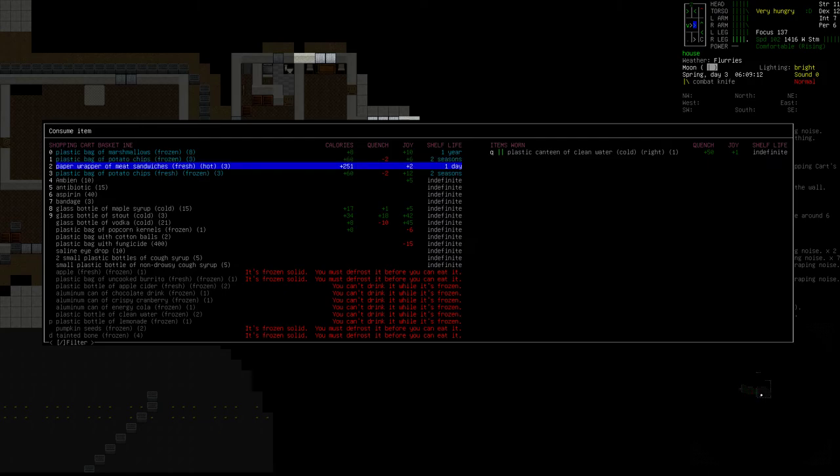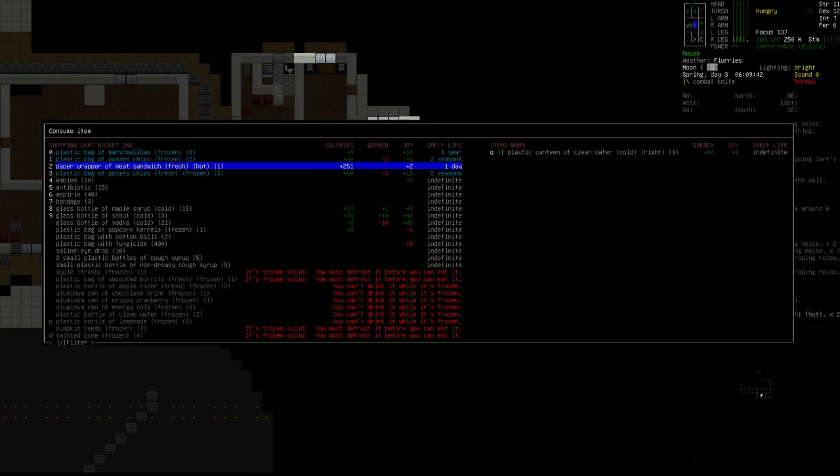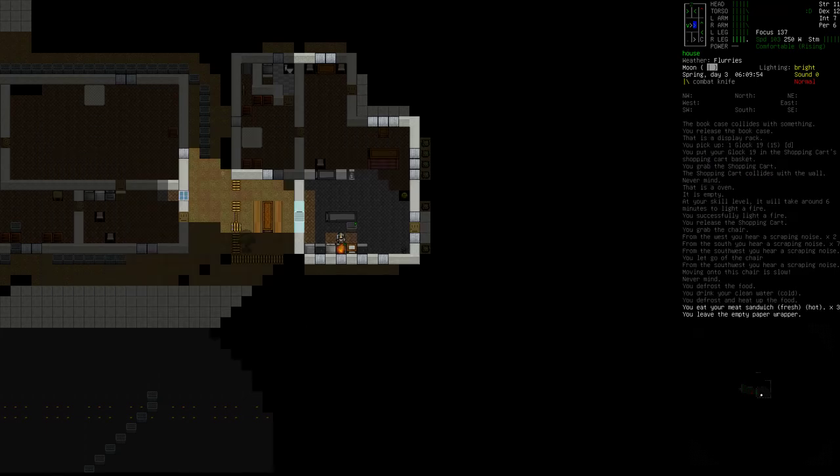I don't know if it will affect us, because normally in real life, if you heat up a meat sandwich from frozen, and then let it defrost, and then let it freeze, you can't heat it up again, or you will die a horrible and painful death, or something along those lines. So you really shouldn't do that. I don't know if the game models that. I don't know if you're going to be unwell if you keep freezing and reheating things. I'm going to choose to believe that is not the case.